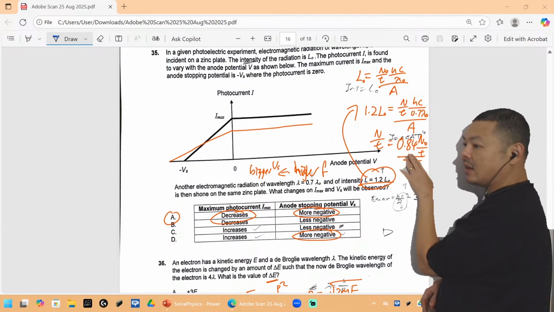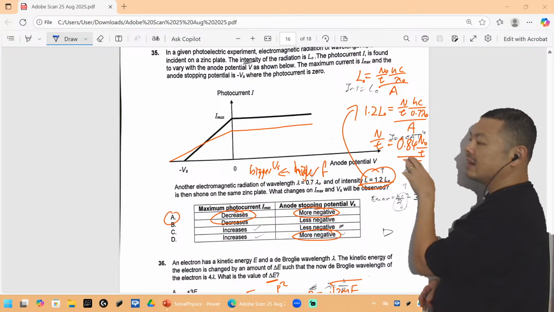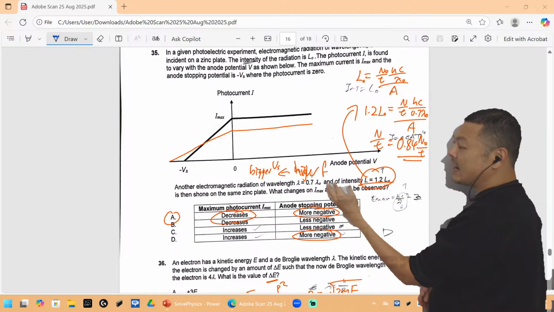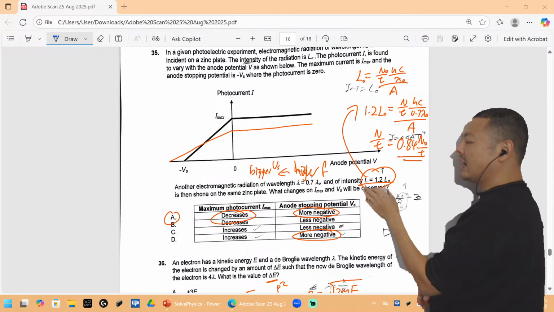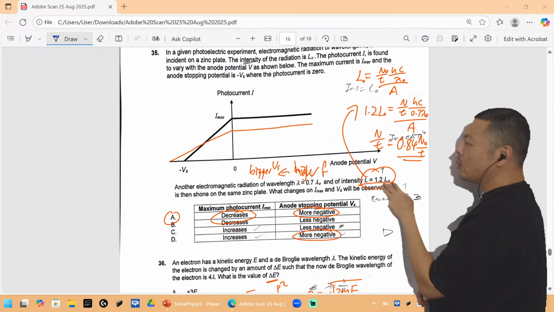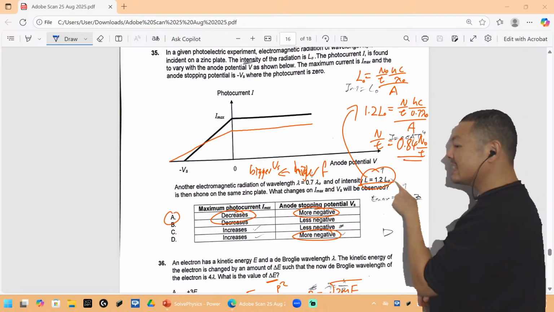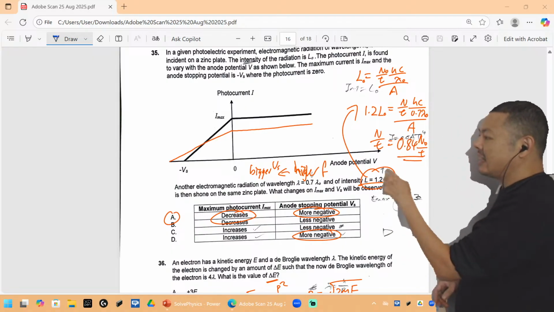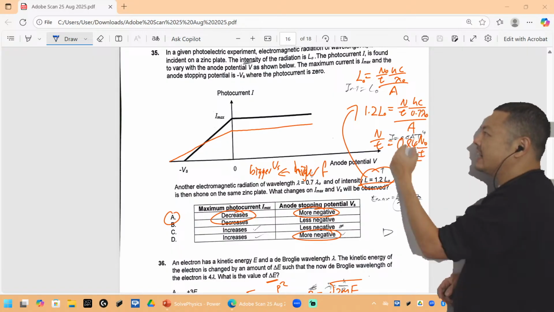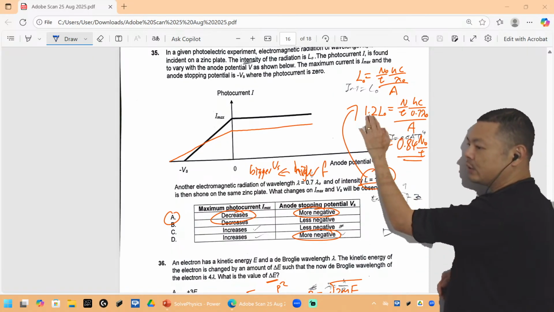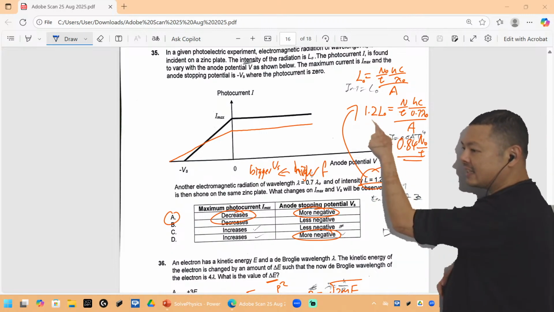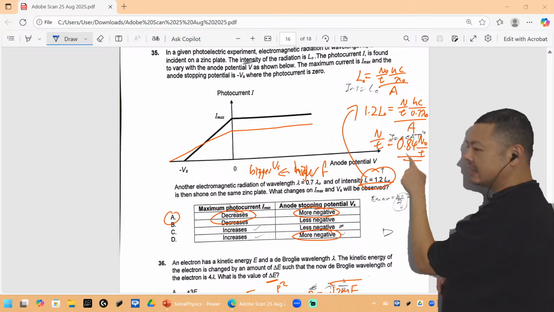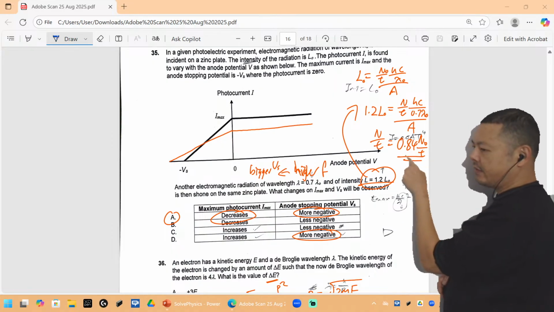That means there's a smaller number of photons coming out per unit time. Long story short, I used a higher frequency light, but it has a lower rate of photons, even though the intensity is higher. The energy of each photon is so much higher that even though it feels like high intensity, it's not. I mean, it's high intensity, but the rate of photons is not higher, it's actually lower. So it works out to be 0.84.